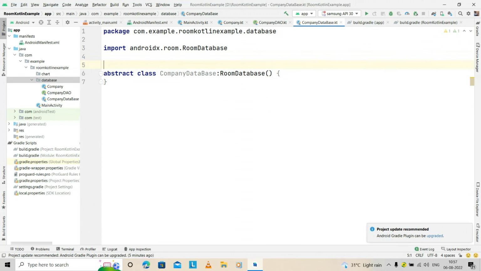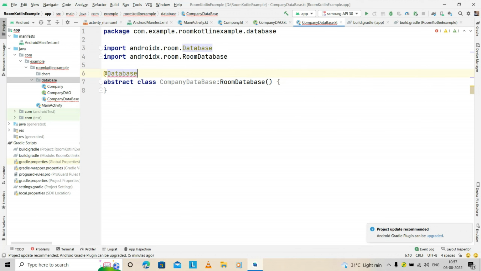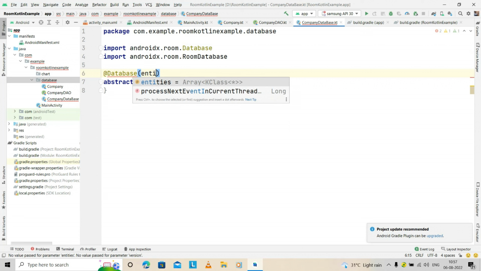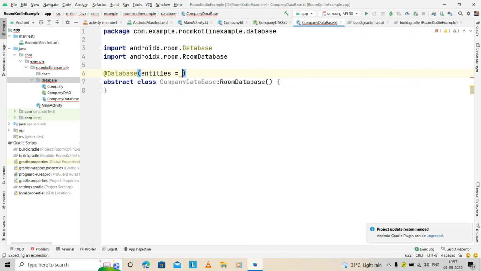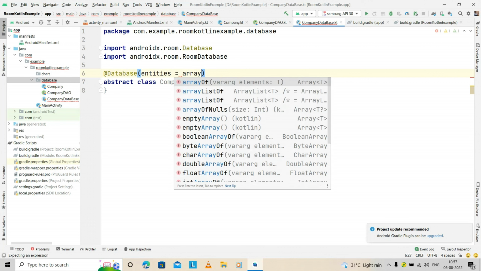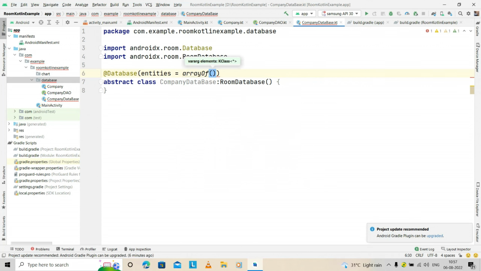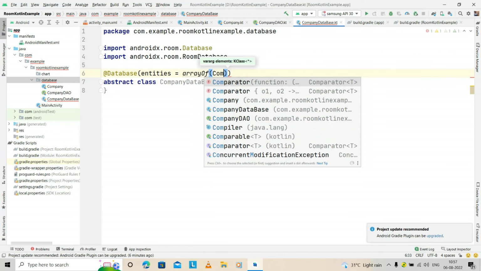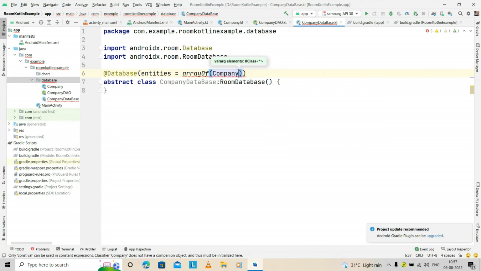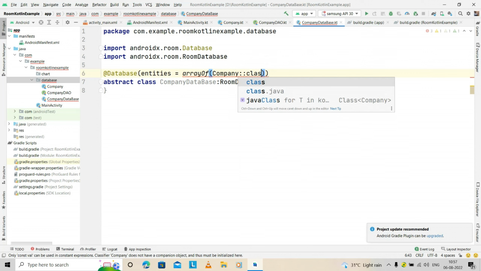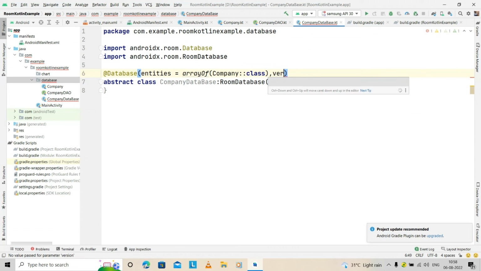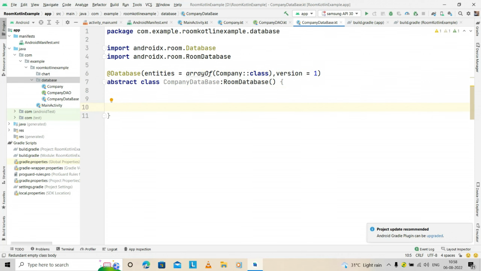Once it's done, we have to give our database name. So you can say this is our database, and for this database we need the name of the entity. And here we have entities, which is an array, so if you want multiple you can use comma separation. Okay, so that means multiple entities you can call here. So this is a class, and once this is ready, you can do it with the version, and the version is 1. So this is the basic first step we have to follow.